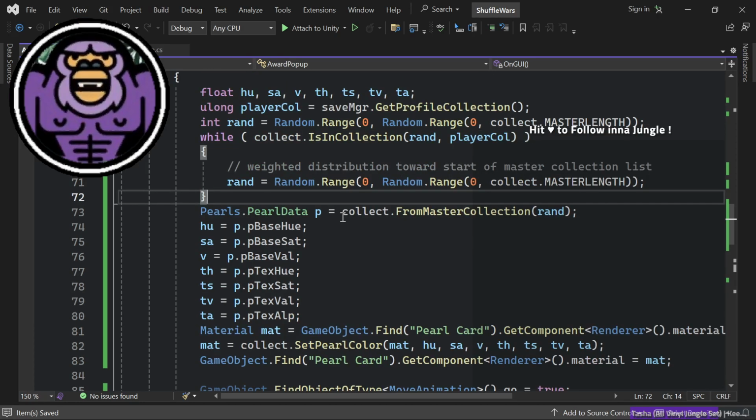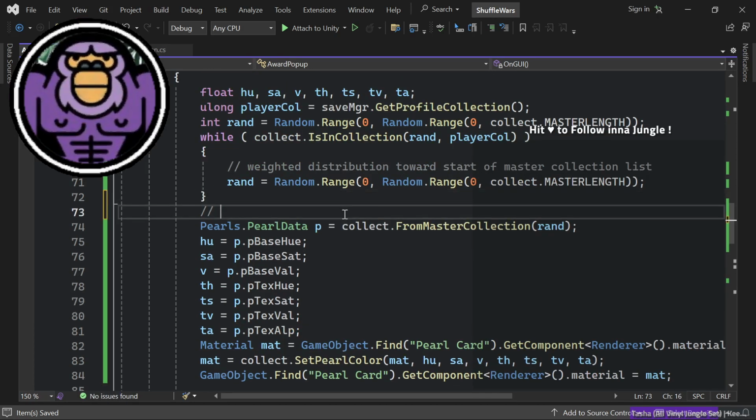But after this, we need to know. So a pearl has been selected by this point, and I have the pearl data.